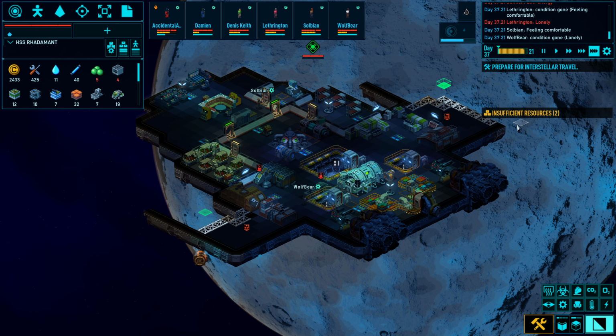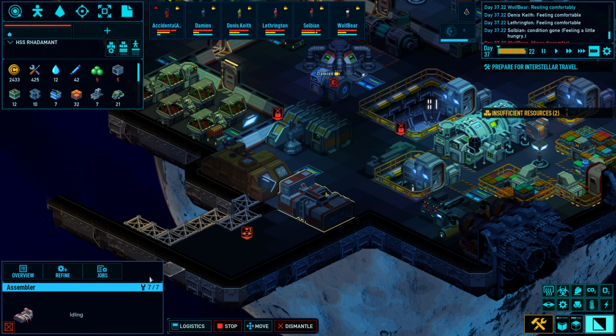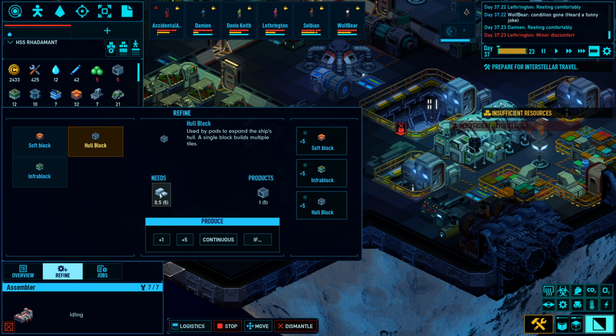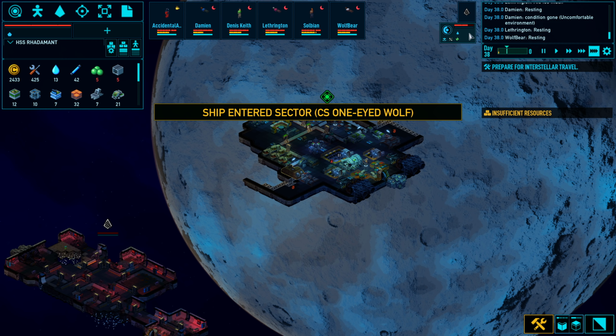And they're going to be telling me that my hull blocks are critically low. I am able to make hull blocks. Hull blocks aren't that expensive. I can make it out of steel plates, and I can make my own steel plates, and it looks like I have a decent amount of carbon and base metals.